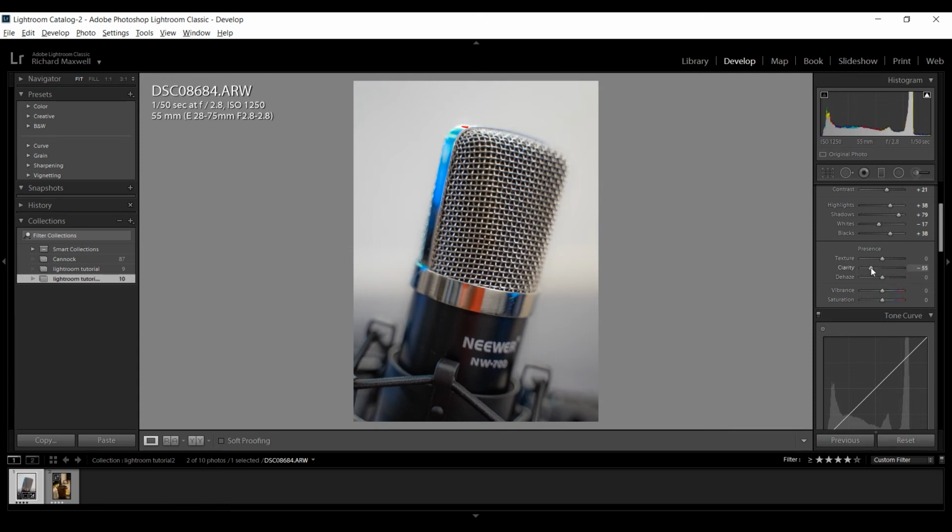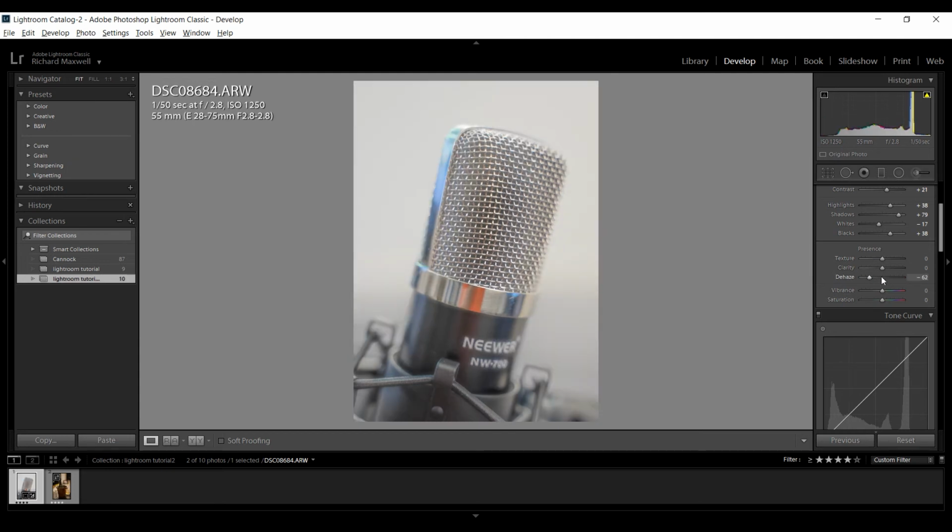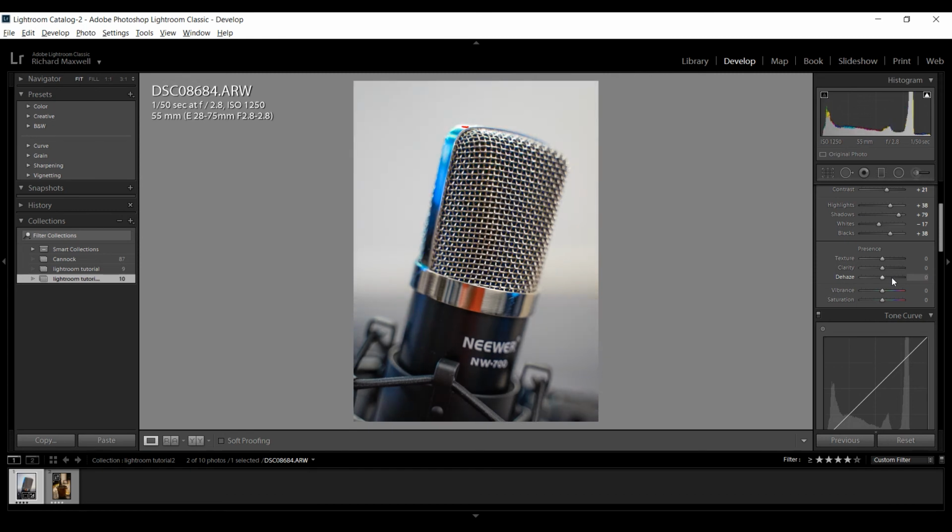We've got clarity, texture and dehaze. So clarity, as you can see, will help you blur things out or make things sharper. I try not to go too extreme on any of these dials, as it can make an image look very artificial and fake, but certainly things like dehaze can be really handy in your landscape photos. Say it's a bit hazy or misty and you haven't really got the clarity that you want. It can really bring an image back to life and rescue what could otherwise be a poor looking image.